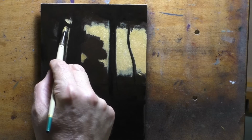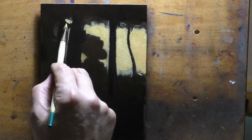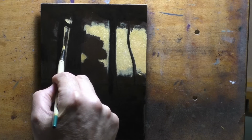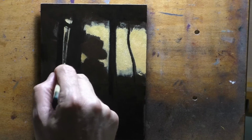Same deal here. I want to wipe that off. Get a touch of oil. The oil is also going to give me some transparency. Give me movement. See, there's only one little edge I'm worried about there. That edge that is defining the tree.